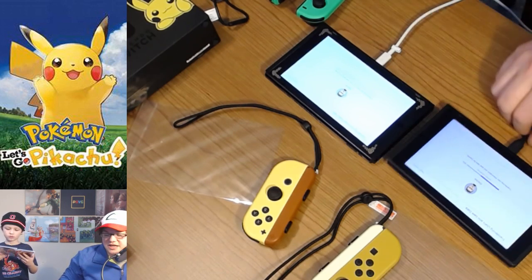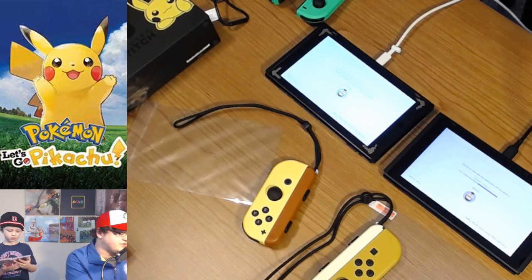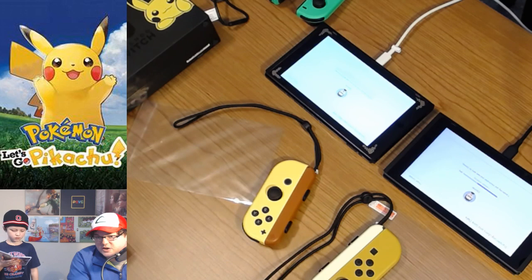So I'm going to try to test all those different little nuances that I haven't really seen. I've seen people say, "Here's how you do it," but I haven't seen anybody actually go, "Let me show it to you and show you the ins and outs of it." So that's what I'm hoping to do.